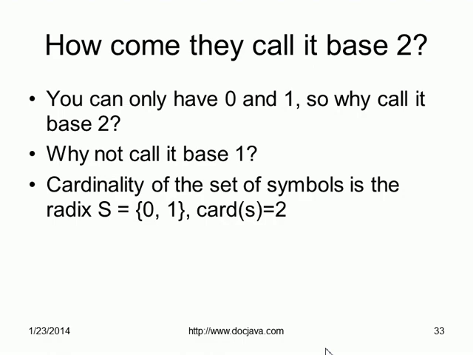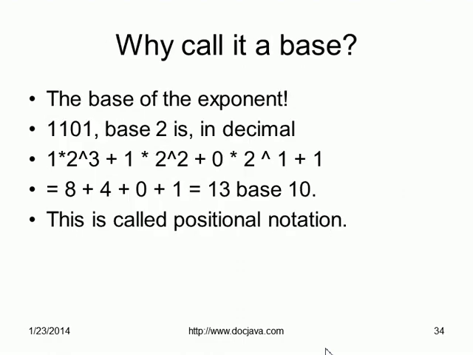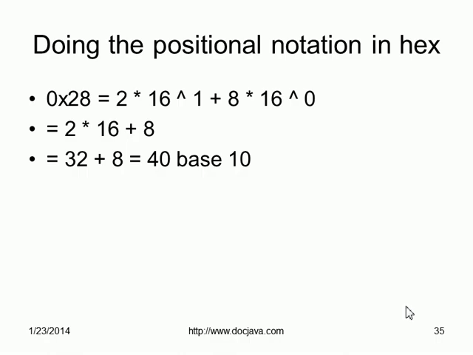Why do they call it base 2 anyway? Power of 2. Yeah, because in positional notation, 2 is used in the base. Right? 2 is used in the base, and you raise it to a power based on its position in the vector. That's why they call it base 2. And if it was base 8, then the base and the exponent would be 8 in positional notation. Right?